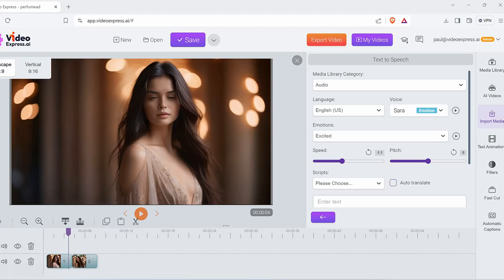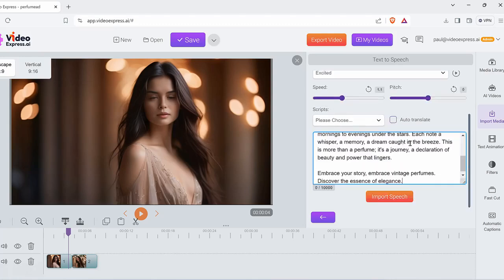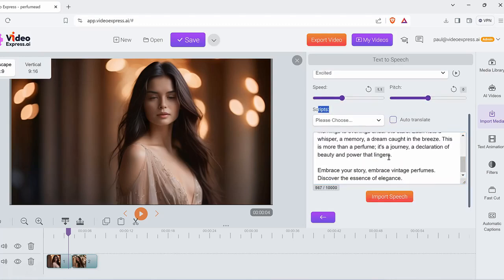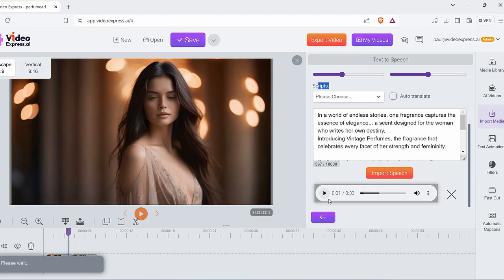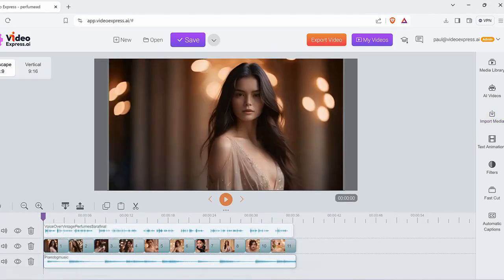And then let's paste the script. It can be any script. And there we go. Or you can choose from our ready-made scripts as well that are here. And then click on import. Boom. In just a couple of seconds, watch it in real time. This is done. Now, all you have to do is just drag and drop into the timeline. There we go. So in the timeline, as you can see here, I have the actual voiceover here, and then I have all the sequences here.